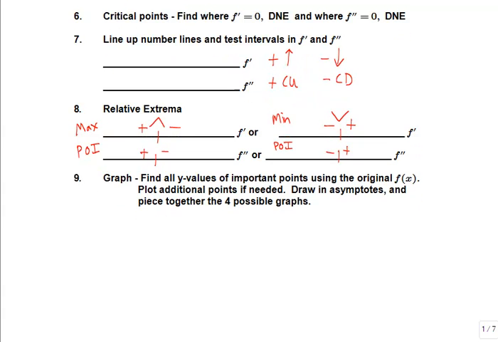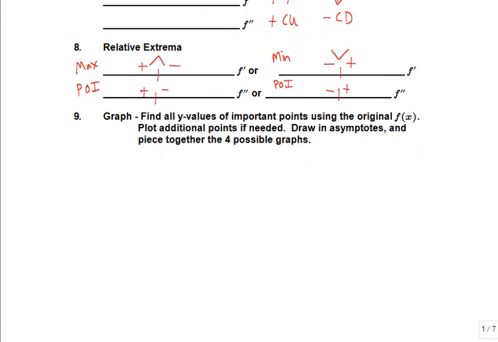Then once you've followed all of these steps and you've lined up your number lines, then what you're going to look for is the combination of whether or not the graph is concave up or concave down, and whether it's increasing or decreasing. And there's 4 possible shapes that you could run across. You can have your 2 concave down shapes, or your 2 concave up shapes.